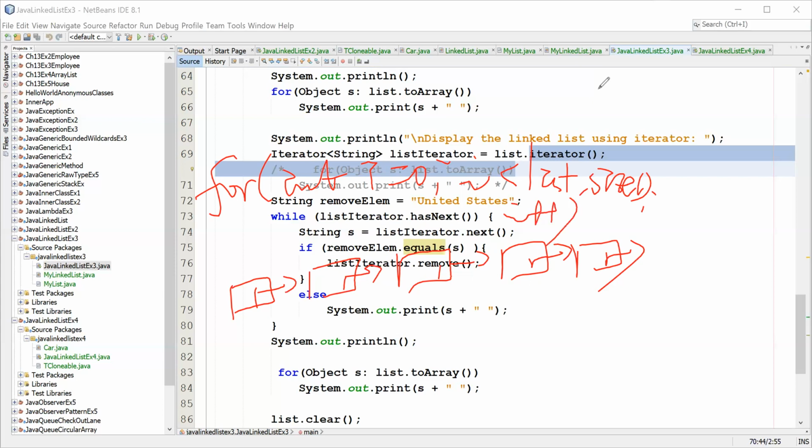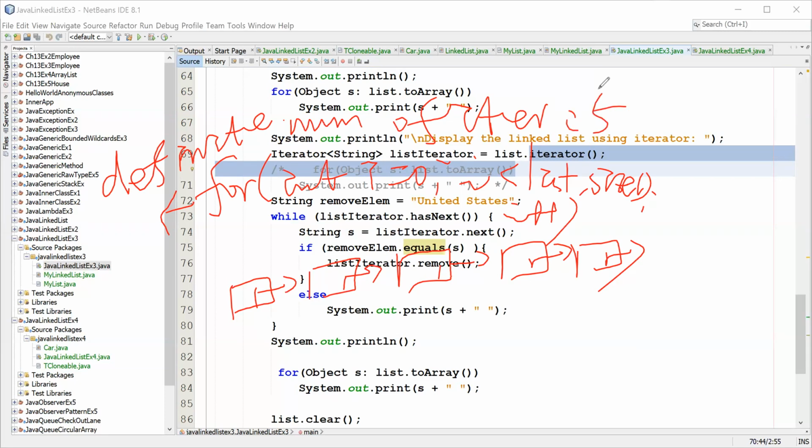Then how many times? 1, 2, 3, 4, 5. So this loop has a definite number of iterations. It's 5. It needs to iterate 5 times.